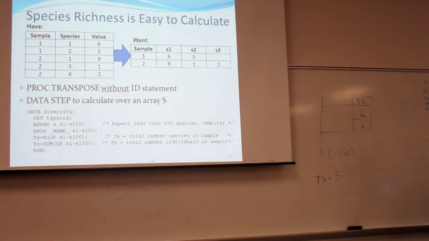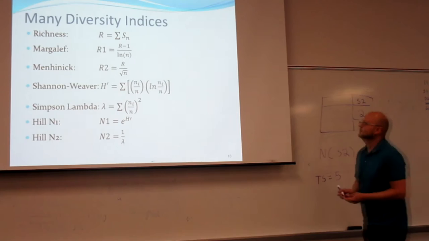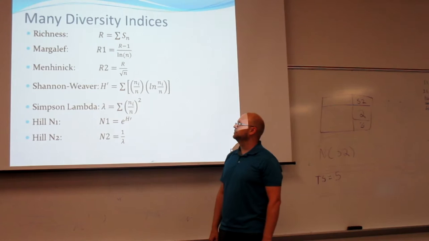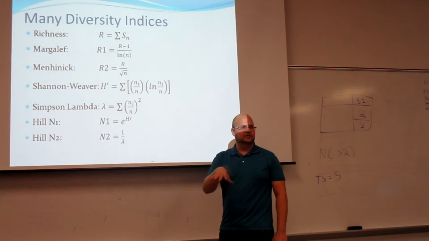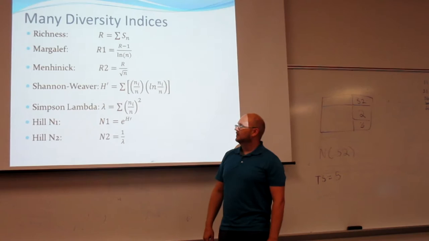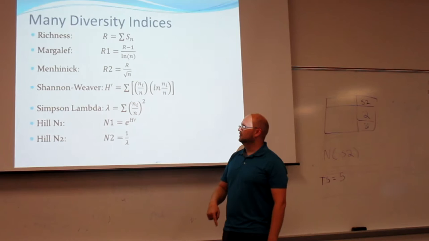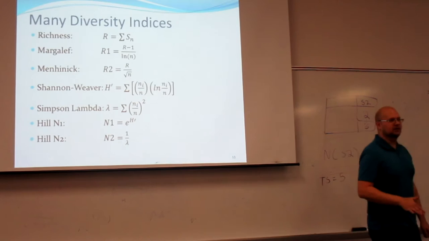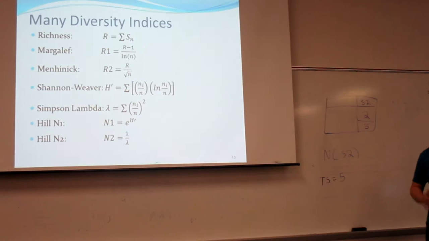All right, so if you read the literature that Paul sent, there is a ton of diversity indices. And you could actually spend this whole lecture talking just about the indices and not about the SAS code. So I had to make a design switch and say, well, I wanted to focus more on the SAS code, not as much on the diversities, because for one, I'm not the total expert when it comes to those indices, and the literature is probably king when it comes to that. But there are a couple of key ones which we're going to really look at, and that's the H prime and J prime, which are the ones we mainly look at when we do our stuff.